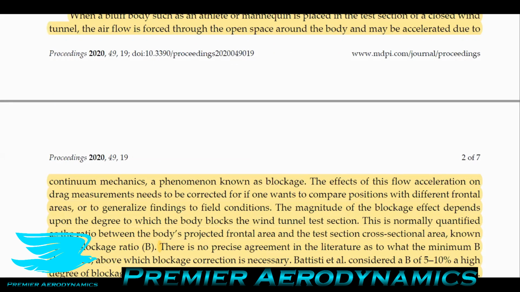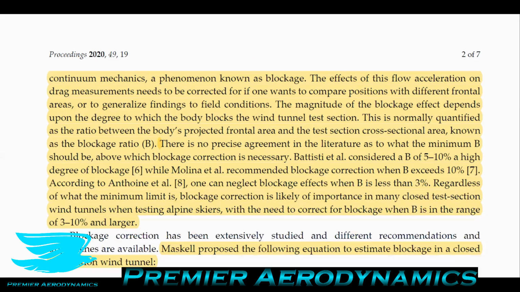Once you start taking some of that area up, you have less area for the flow to go through. That means that it has to speed up. And this can affect the drag measurements, but more importantly, it affects the flow physics. And the reason why it affects the flow physics is because, as we'll get into more later on, if you have a faster or slower flow, that's going to affect the Reynolds number, and the Reynolds number does affect what flow physics you get.